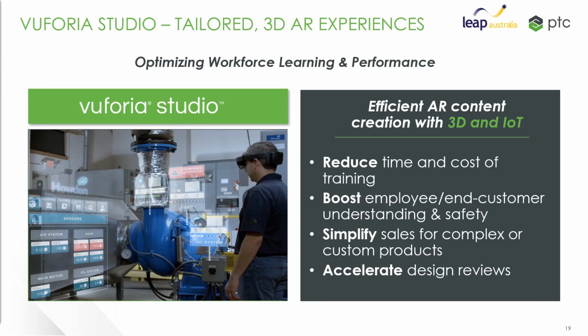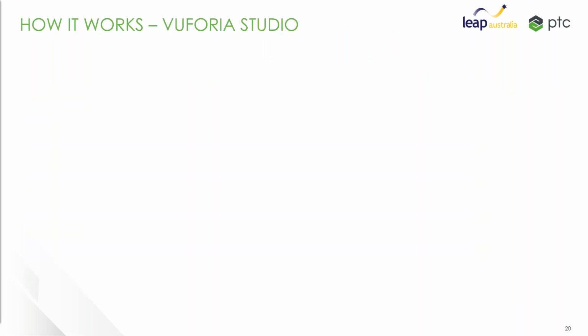All right, next one, Vuforia Studio. Okay, so Vuforia Studio is around really developing 3D work instructions with also incorporating IoT data. Okay, so it's around reducing the time and cost of training, helping people understand things. Can also be used for sales as well to help with the understanding of products. And there are plenty of customers around the world that are using that as well. Okay, but it's really around that simplification of understanding and training.